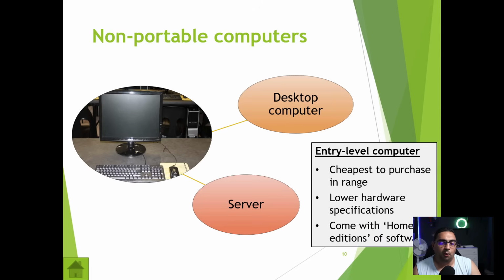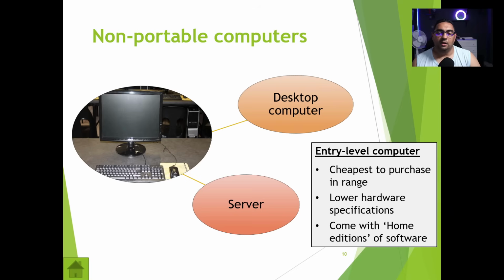And then very importantly, we also have the entry-level computer. Now, this is something that has been asked before. What is an entry-level computer? So it's either going to be 2 or 3 marks, right, for this. First thing you need to say is it's the cheapest computer to purchase in a range, right? In that particular range, it is going to be the cheapest one to buy. It's also got lower hardware specifications. So already there we have 2.